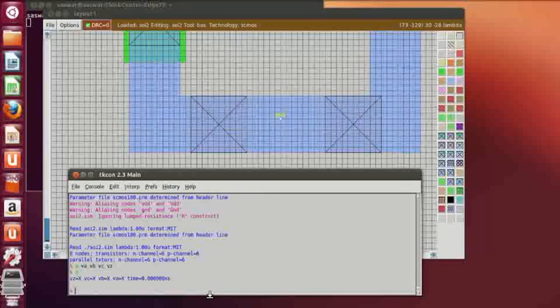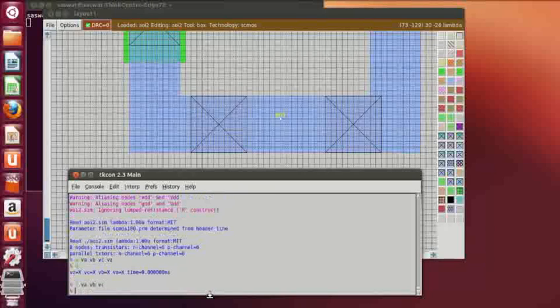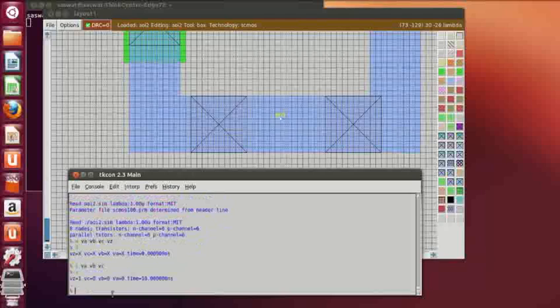Now if I type low VA, VB, VC, then type S for step, then the output will be 1, obviously, since AND of 0 0 is 0, OR of 0 0 is 0, so the invert will be 1.